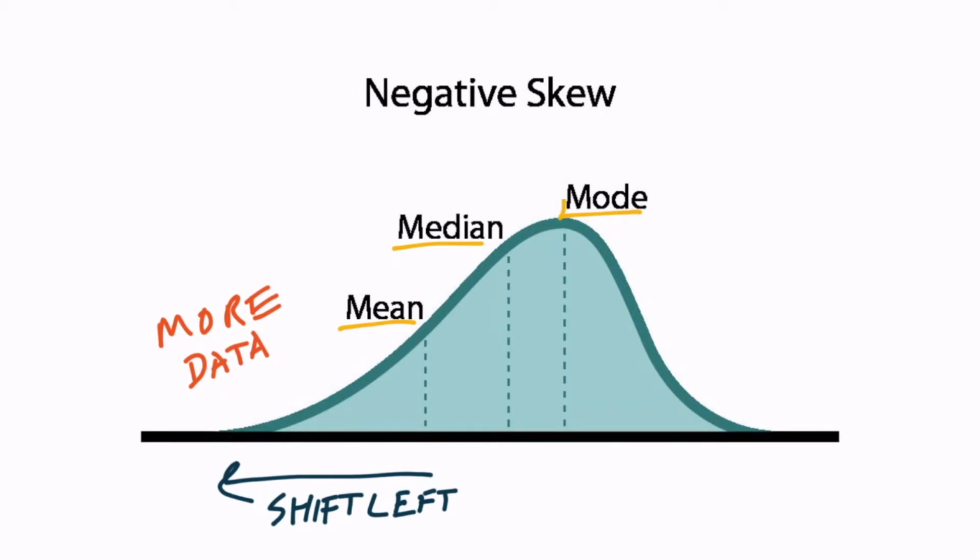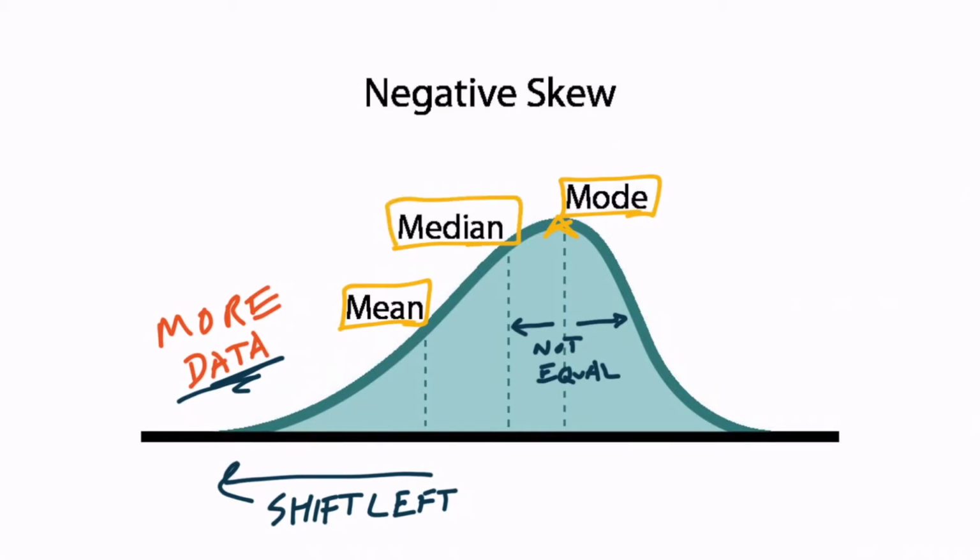Now, the mode is always the easiest to find because it's always the peak, the most common number. The mean, however, is shifted to the left. As you can see, there is not an equal distribution of results on the right and left of the mode. There are more on the left over here. So it is reasonable to expect the average to shift left. Lastly, the median is defined by the middle number, and it falls between the two, right here.